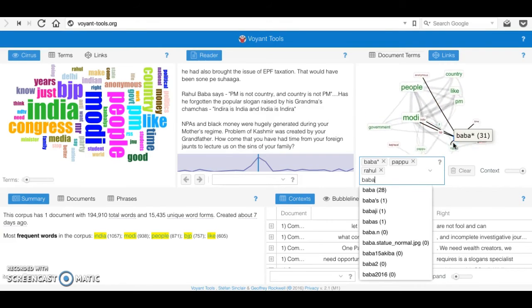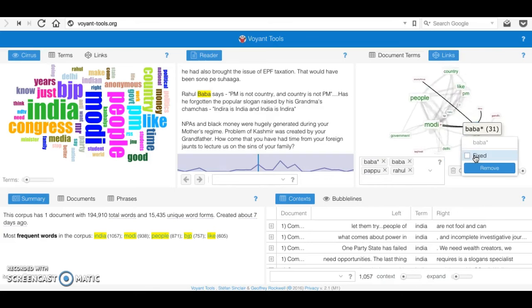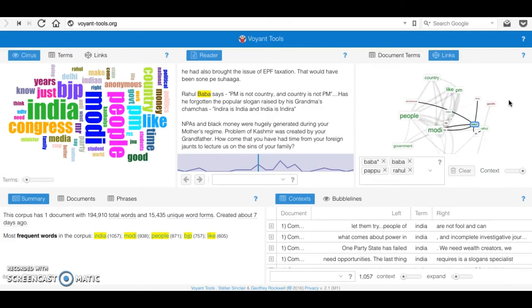Okay. Yep. And let's fix it. Okay, so you can see that Baba is connected to Rahul, and most of the comments were made by anonymous guys. Okay, let's move on.